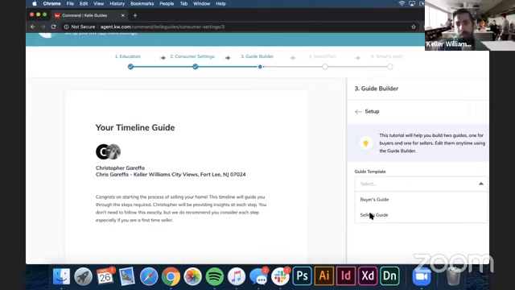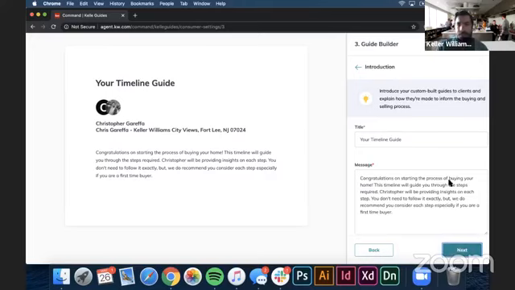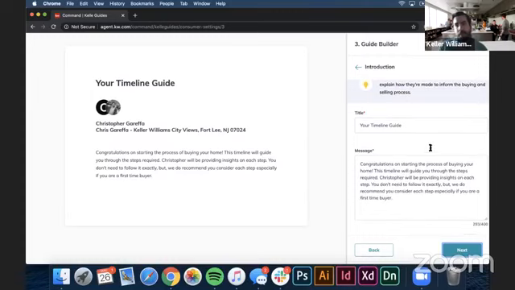So what I want to do now, I'm only going to do the buyer guide. We're not going to go through the seller because it's essentially the same exact method, just going through it under the seller versus buyer. Let's go ahead and hit buyer guide. And you notice what it does is it auto populates this little introduction, basically just congratulating this person for choosing me to help them with their buyer process. And we're going to go ahead and hit next. I can edit this if I want. This is the introduction page. I'm going to keep that the same. I like that. I'm going to go ahead and hit next.